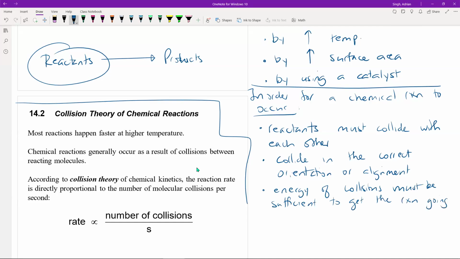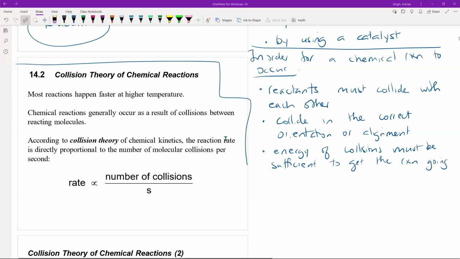And we have a special name for this, which is C, a little bit down the road. Right? So those are the basics of the collision theory. And we're going to take a look at how we can affect these different things by changing the conditions to change the rate or the speed of a chemical reaction.